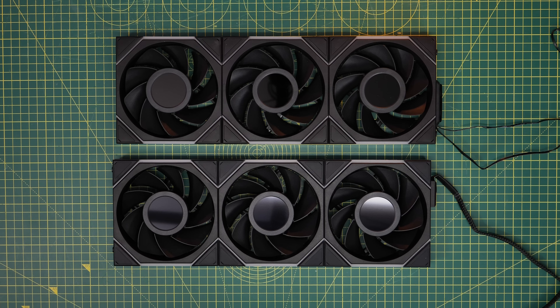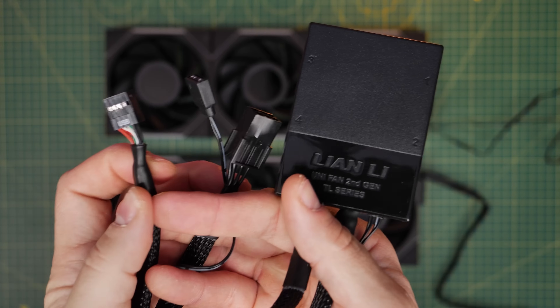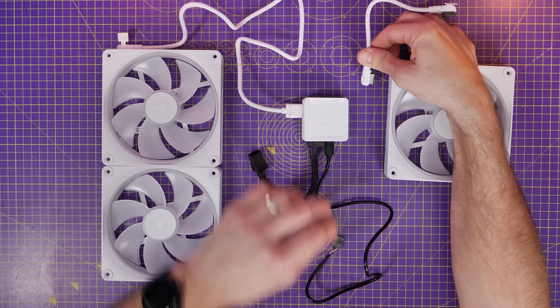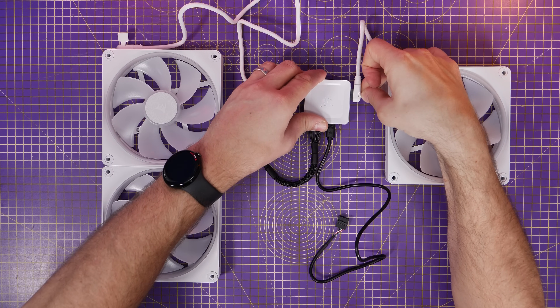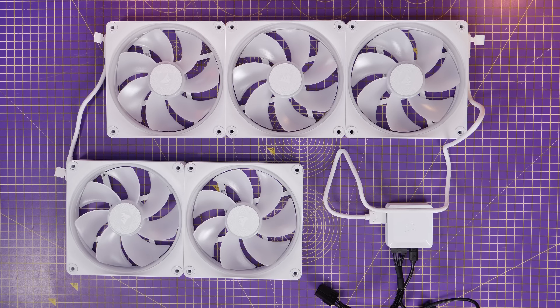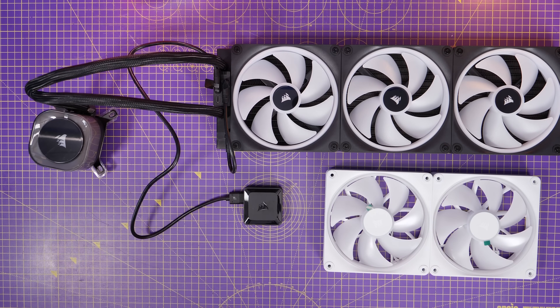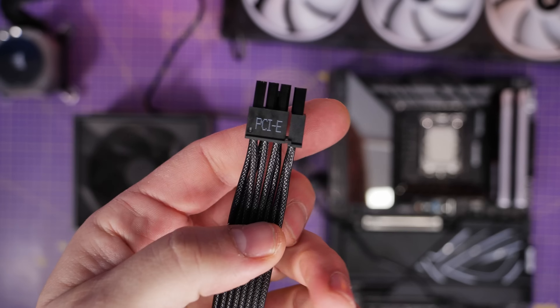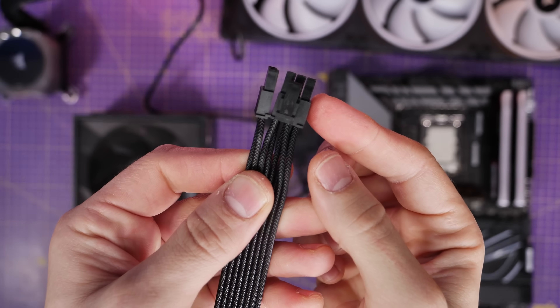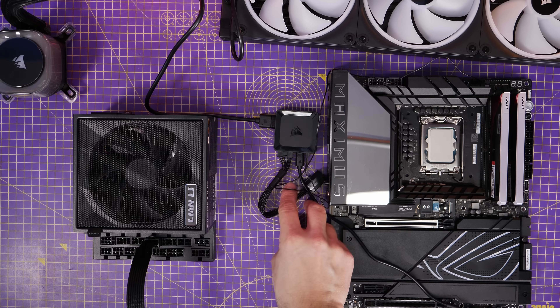Now if you're using something else in your build, like Lian Li's TL series fans — and I don't mean the wireless ones, I mean the older generation that require the controller you can see here — that controller also requires a PCIe power connection, so you need a 6-pin power connector for it. You have the same issue with Corsair's iCUE Link setup. Corsair's iCUE Link fans are daisy-chainable, so you can wire one fan to the next to the next and connect them to the controller, and that controller also requires a PCIe power connector. You can perhaps see where I'm going with this, because if you're putting these into your system you're going to require multiple PCIe power cables.